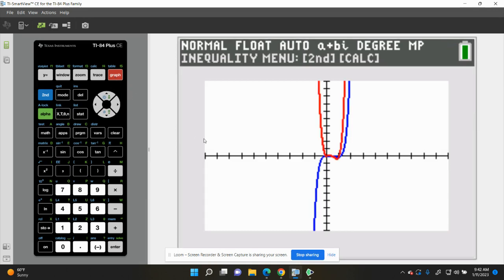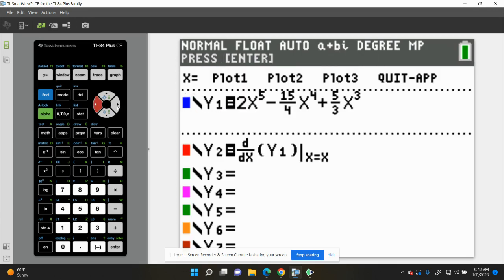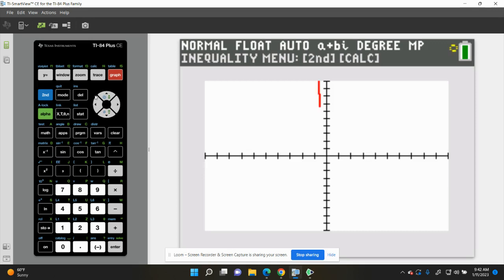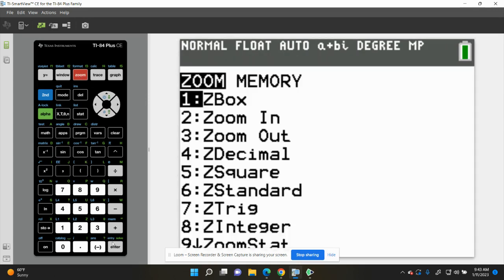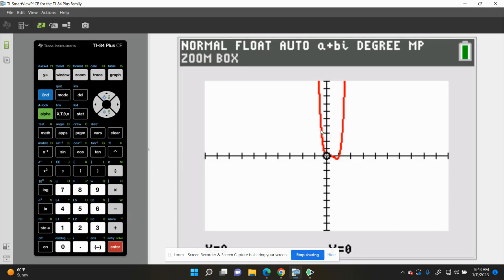Remember, when the derivative is positive, f of x is increasing, right? So here's my graph of the derivative. I'm going to zoom in on this space between 1 and 2, because it's clearly positive. Actually, I'm going to zoom in between 0 and 2. It's clearly positive when x is less than 0 and when x is greater than 2, right? So let's just zoom in a little bit there.